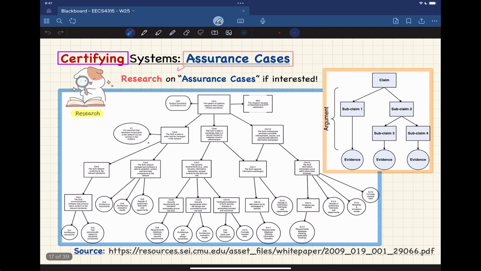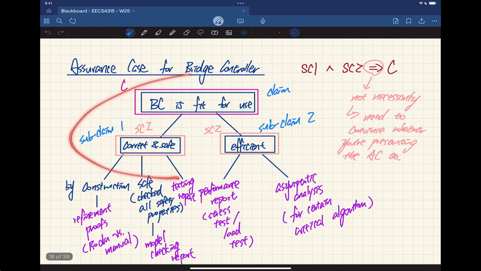All right, we talk about assurance cases. Again, this is like an optional topic that we wouldn't really cover in any more depth. However, for those of you who might be interested, especially in presenting certification evidences for certifying your system, you can definitely look into assurance cases. They got tons of literature talking about assurance cases. It's just a way to present your evidences in a hierarchical way, like a tree. Right? Also, we went over some very simple example that you can take for information, right?